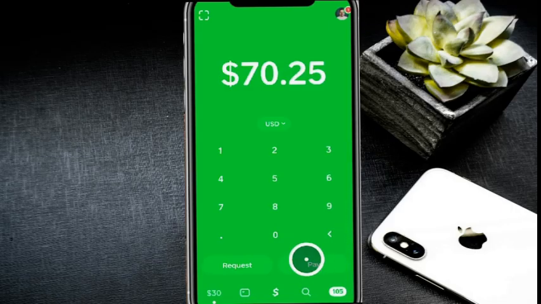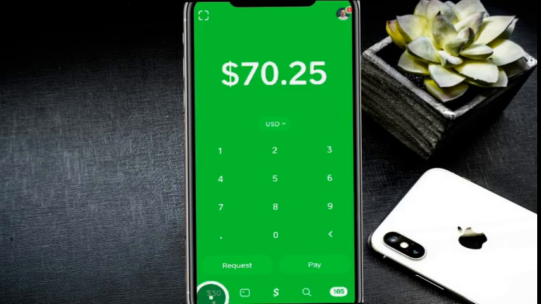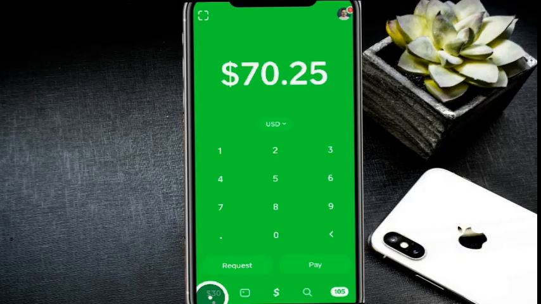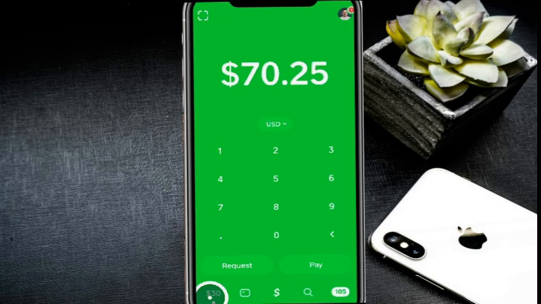So the best way to send money on Cash App without delays is to prepare your account and verify details before confirming any payments. You want to ensure that your account is fully verified and linked to a valid debit card or bank account, as unverified accounts are more likely to experience interruptions.